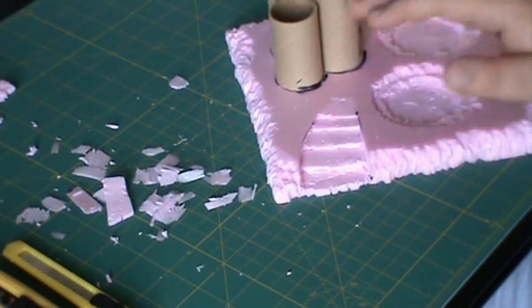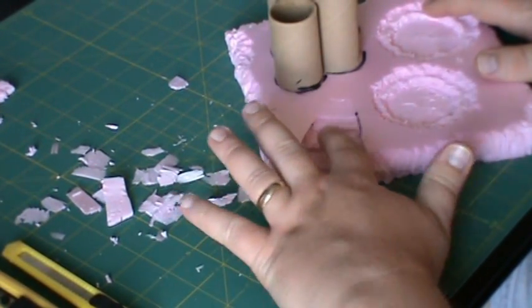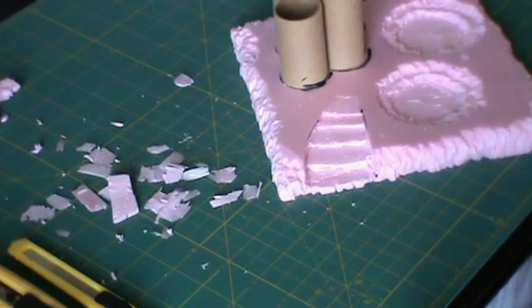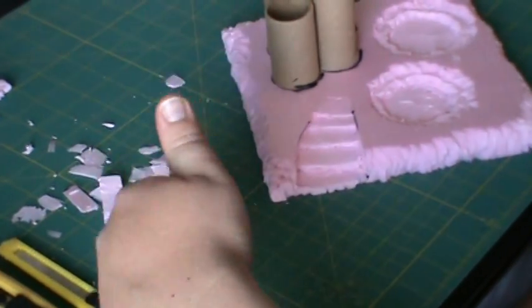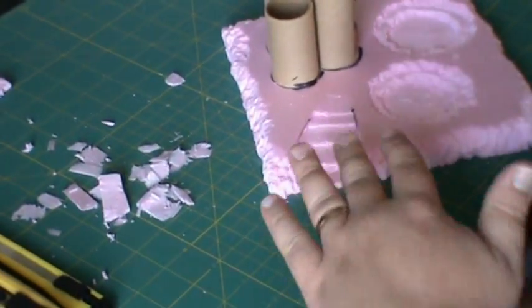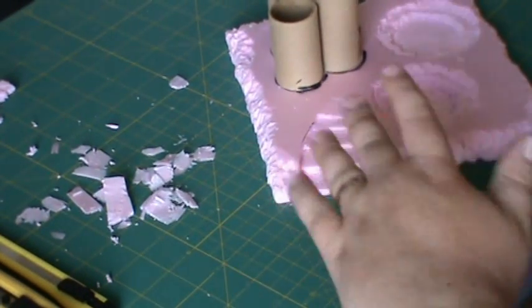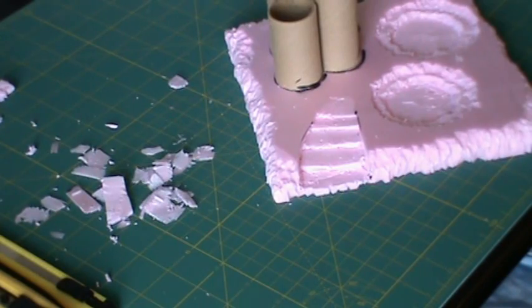So there's a rough end for it. I tried to carve them down a little bit in the middle, because if you look at buildings with stone steps, or steps that have been carved into a mountainside or something, they're going to be kind of dipped in the middle from people walking up and down. So I tried to do that a little bit.